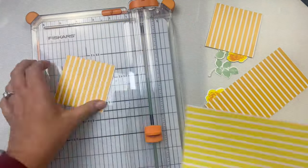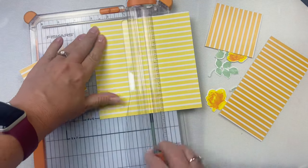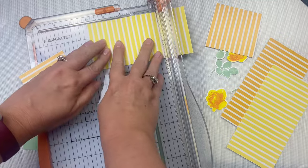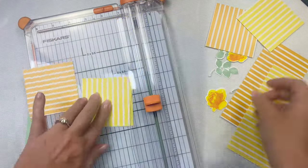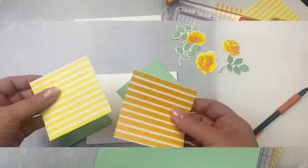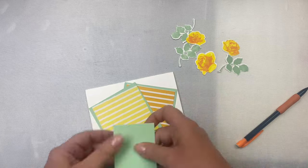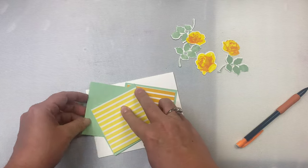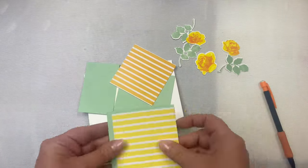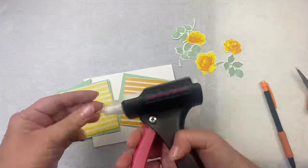So since I stamped my leaves in the mint green color, I decided to use a mint green colored cardstock for my layers and for the wishing die cuts. Now to keep things level when I glue things down, I'm using a scrap piece behind the square on the left, and I'm just marking it with a pencil so that I'll know where to cut. And then once I did that, I glued all of my pieces down.